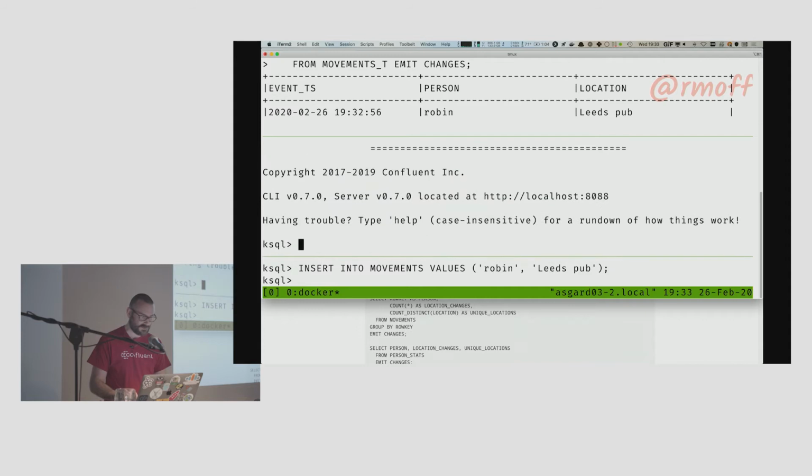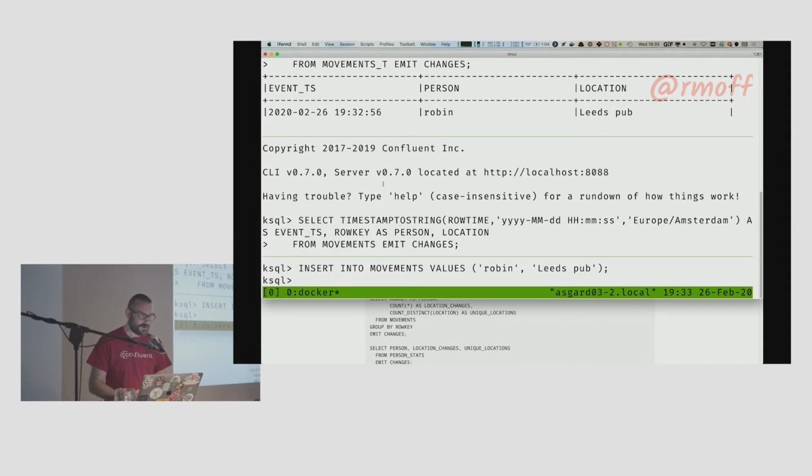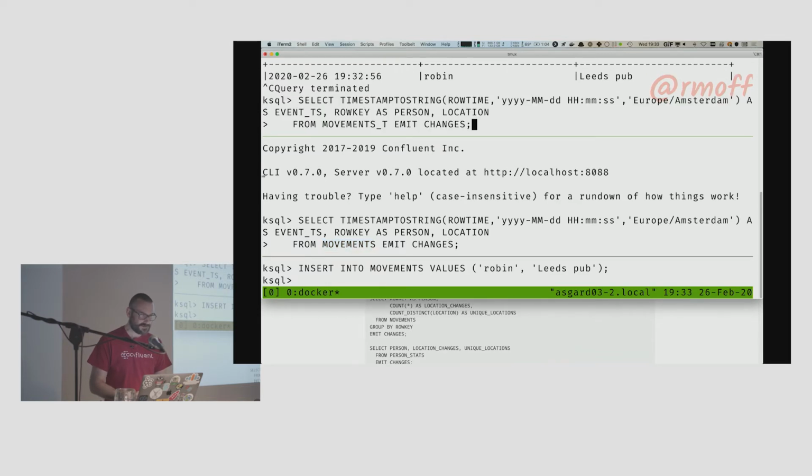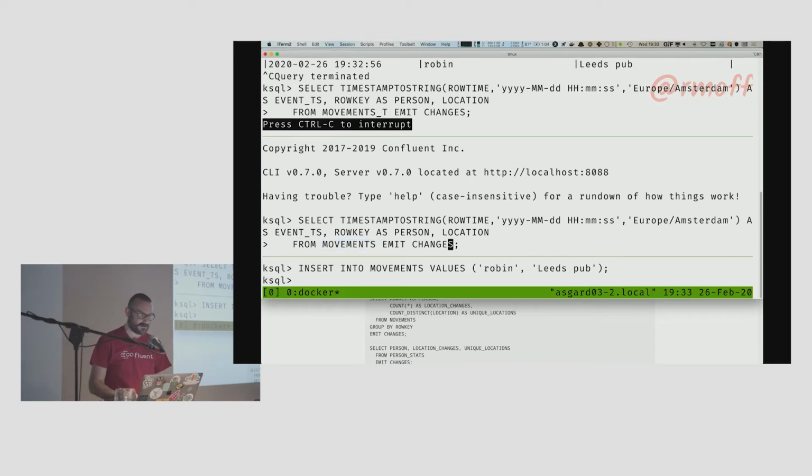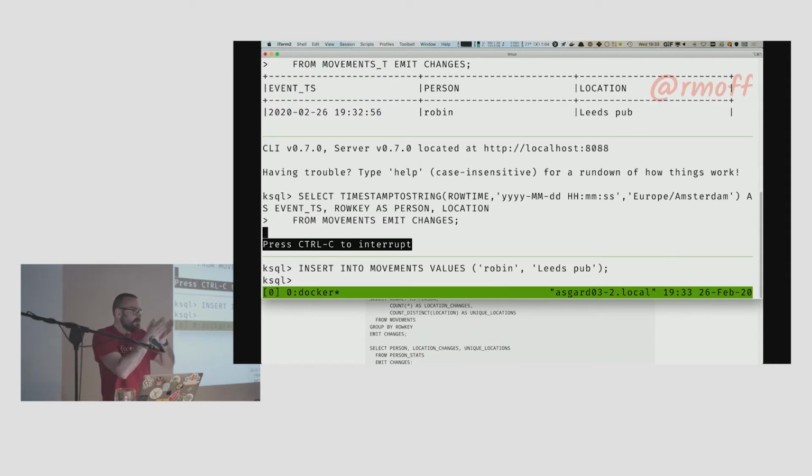Okay, so let's make ourselves a bit of space. Now I'm querying the stream. It's the exact same query. Let me show you on here. It's the exact same query, except this says movements T, because it's the table, and this says movements. Both of them are backed by the same Kafka topic, populated by whatever API we're using to get data into a Kafka topic. We're simply saying to ksqlDB, read that topic, and I would like you to model it in different ways when the user asks a question. So we go to the table, and it says, here is the current state. We go to the stream, and it says, here is the stream of events. So the stream of events, you add in a new event, you get the streams. Okay, we forgot to set the offset.